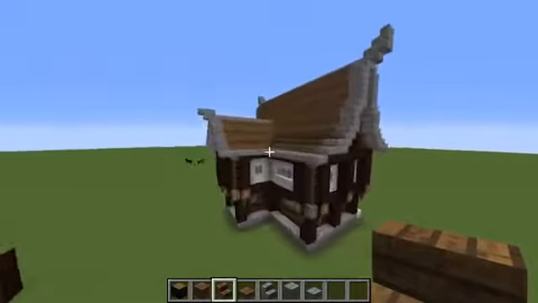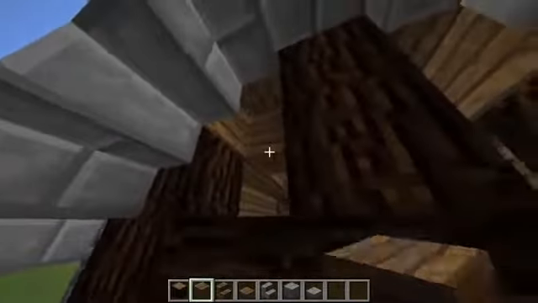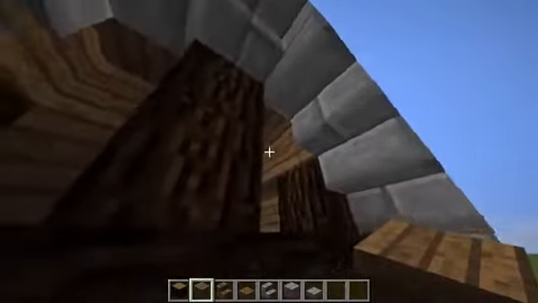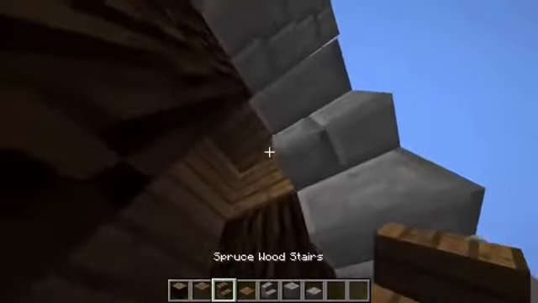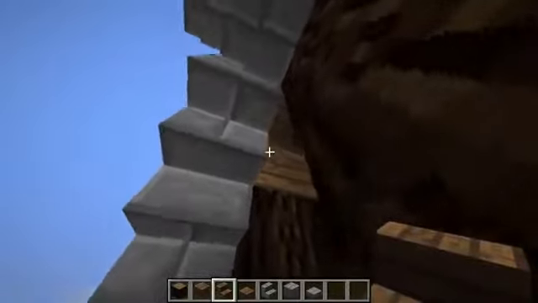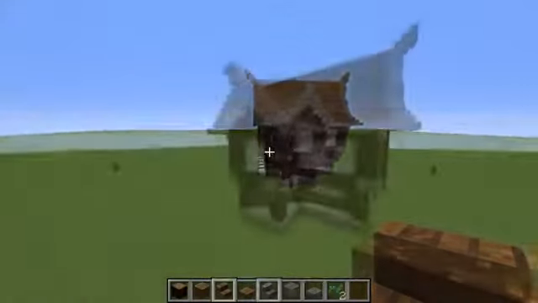We're going to turn our attention to the front. This one's a little bit simpler. We're just going to come in here like so, put in 2 spruce planks, just like that. Take that one out, and then kind of sneak in, throw our spruce stair, and that is our roof done.